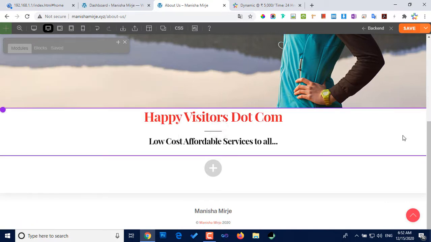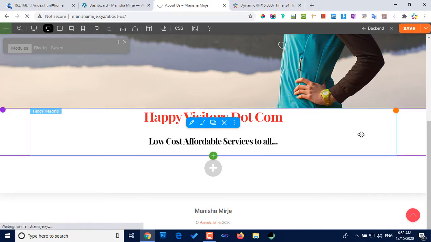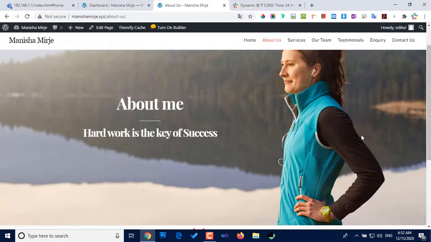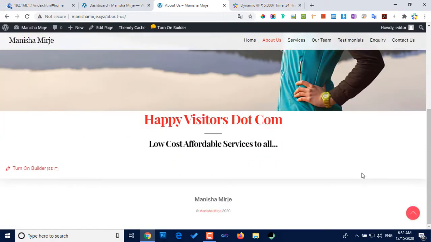Now you can see some changes over here. What are those changes? When I gave that text a link, the color of it has changed to a little bit red. These are the default settings that are applied. Don't try to change the colors and other settings. Now if I hover my cursor over the happyvisitors.com section, at the bottom you can see the link, and the cursor changes to a hand.